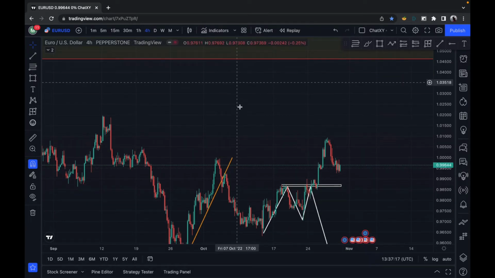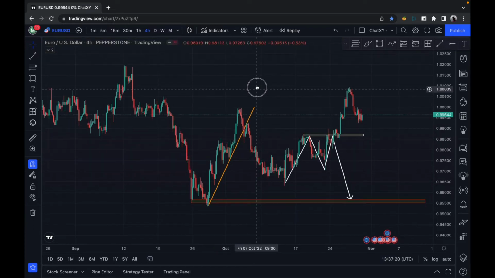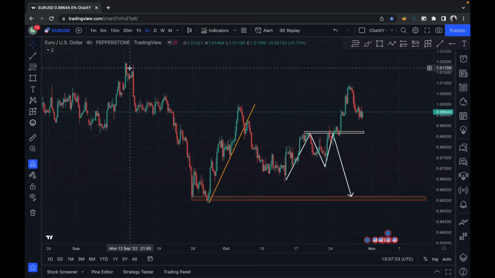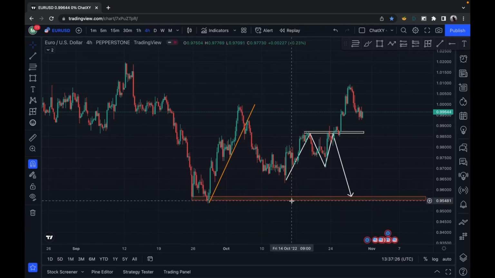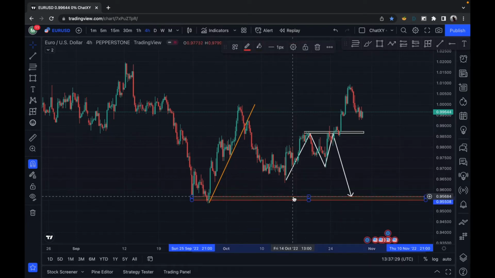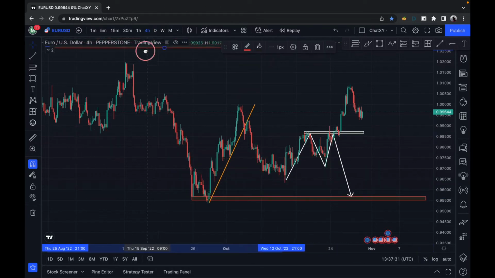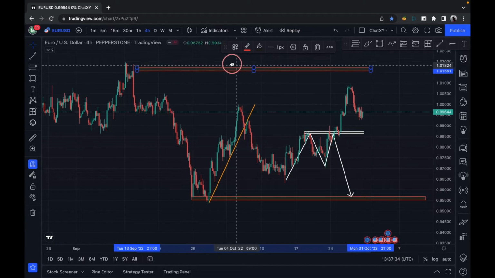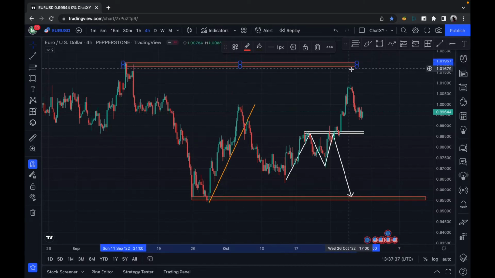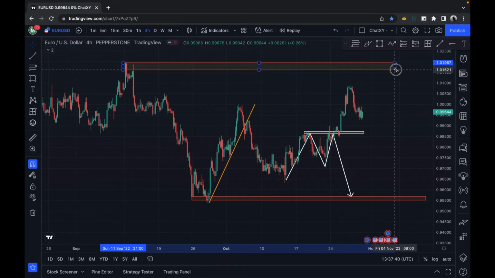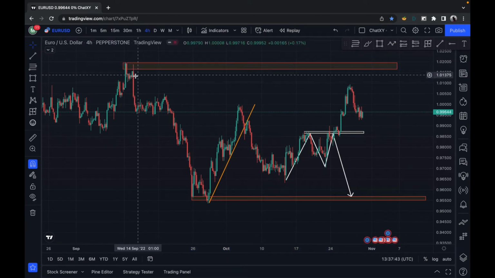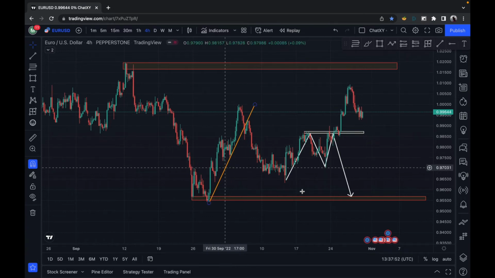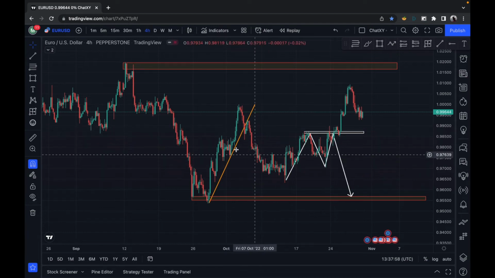Okay, we have this high here because market has been in between these two places, this high and this low. This low is marked out already, so I'm going to duplicate this and take it to this high, something like this. Okay, so market has been acting between these two zones since September. That should be last month. So since September and October, market has been in this range sort of. So we saw when market broke this counter trend line and took some trades and all of that.